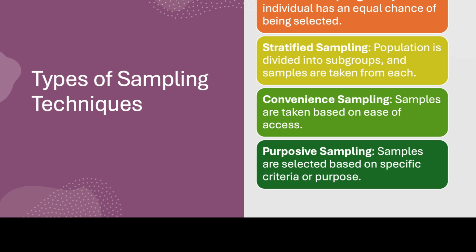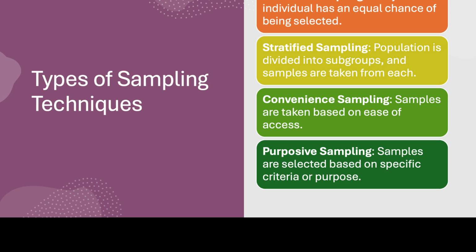Convenience sampling, these are samples taken based on ease of access. So the word convenience, it's really convenient on your part. You're just going to take a particular sample from that specific population. So, say for example, with second year nursing students, you're going to get on that because that is being considered as part of your respondents. Whichever student you want, whether the one who has a good academic standing or those who have poor academic standing, everyone can somehow get the chance to answer your questions or survey.